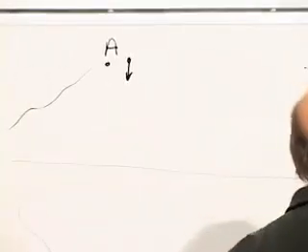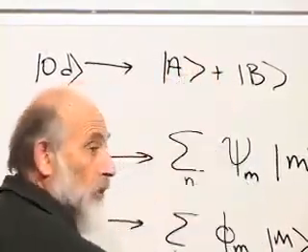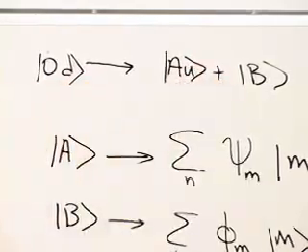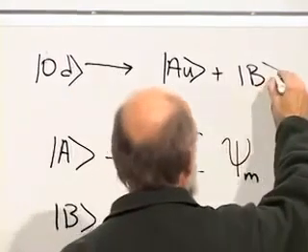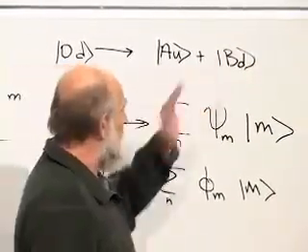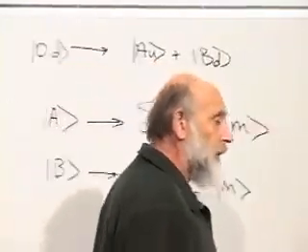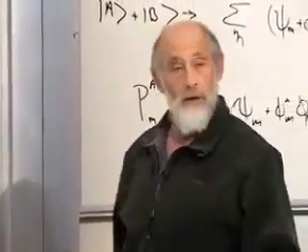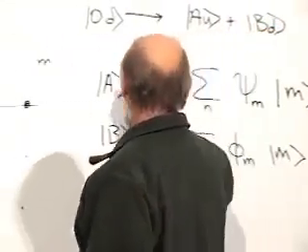If the electron goes through the upper hole, then it becomes state A. The electron is at point A, but the spin gets flipped up. If it goes through hole B, the spin doesn't see the electron, and it stays pointing down. So now we have something new. The two states A and B are correlated and entangled with a spin, such that by measuring the spin, you can tell whether the electron went through the upper hole or the lower hole.